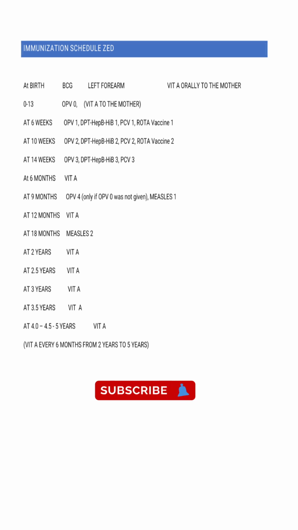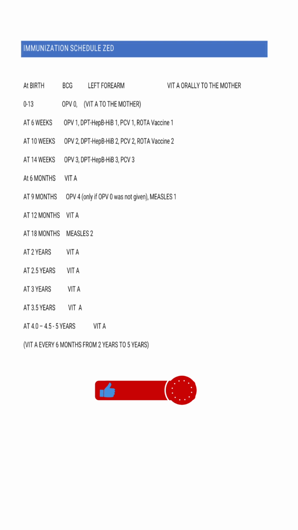Okay, then at 6 weeks you have to give your OPV 1, DPT, which is diphtheria, pertussis, tetanus, and HB, which is hepatitis B, and Haemophilus influenzae type B. So this is dose 1. This is a pentavalent, so it's combining 5 vaccines. So we give pentavalent 1, PCV 1, and Rota vaccine 1. Rota is also a live attenuated vaccine, but the pentavalent is not. It's non-live.